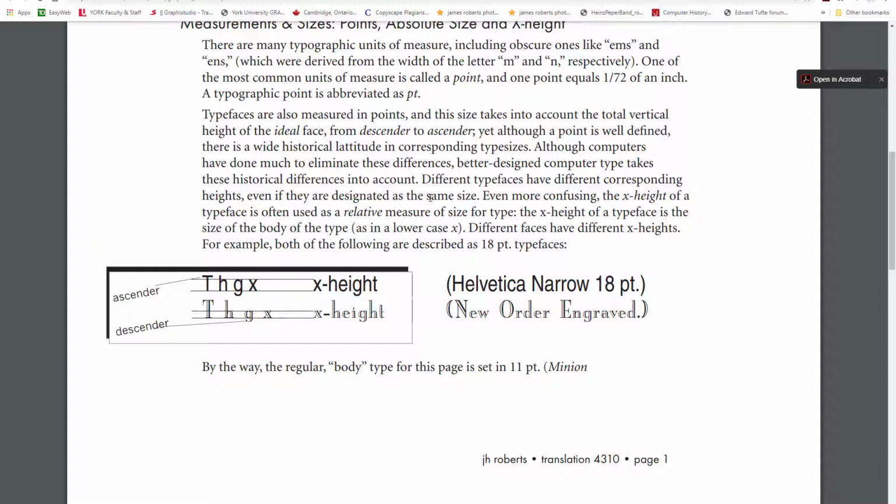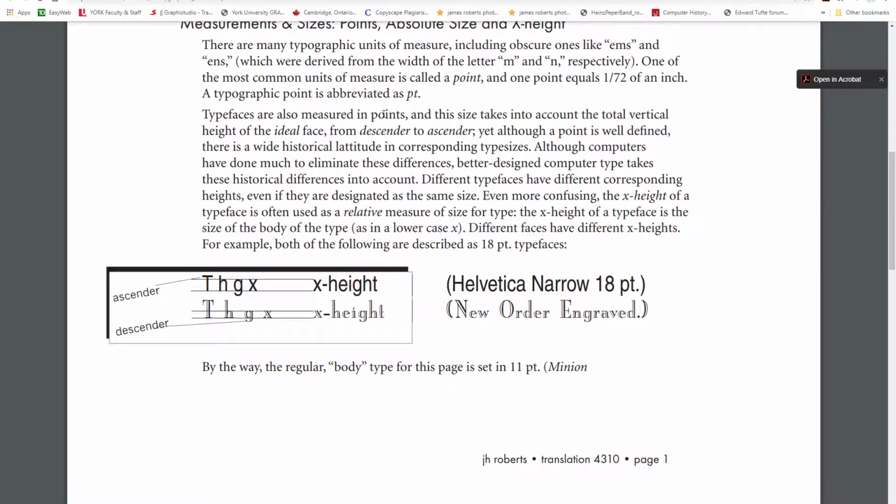Now there's all kinds of other measurement systems. This is a simple one. You could measure things in inches. You could measure things in didots. You could measure things in all kinds of picas. There's all kinds of different ways to do it. And many desktop publishing programs like InDesign will let you set that up. Points is common. Word uses points. So just think 1/72 of an inch. If you want 1 inch tall X height text, 72 points is going to get you there pretty much, if everything is working.